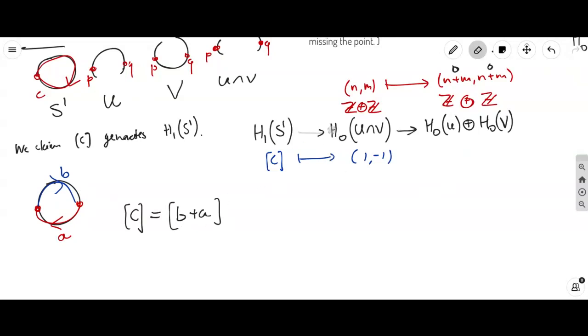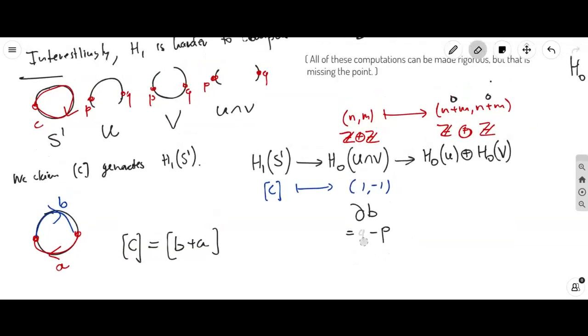This mapping is going to take C and map it to the boundary of B. It's the one that sits inside U, right? And how do you find the boundary of B? Well, it's that point minus that point. So it'll be Q minus P. And the 1 is referring to the P. So this is actually negative 1, 1, right? Because if you recall how we were getting those two numbers, the first one was the class. Sorry about that. Yes, Q minus P, that's right over here in the intersection.